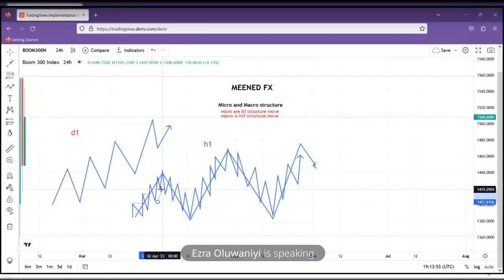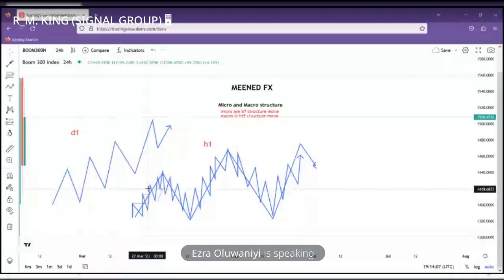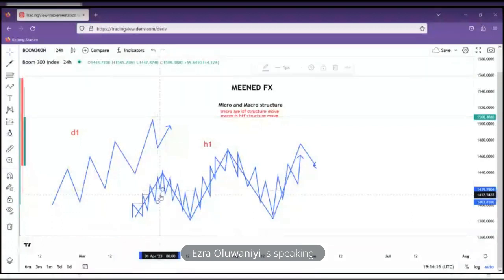As soon as I see this, there are a lot of interpretations about this. But remember, I have my push phase here. My push phase had already occurred. And on microstructure, that's on H1, I'm seeing a push up, a push down, a push up, and a push down. And suddenly, the previous low on H1 got broken. As soon as I saw this low got broken here, I know that either price is trying to retrace or the trend is trying to change. So I can also take advantage of that. I will show us how to take advantage of that going downward.